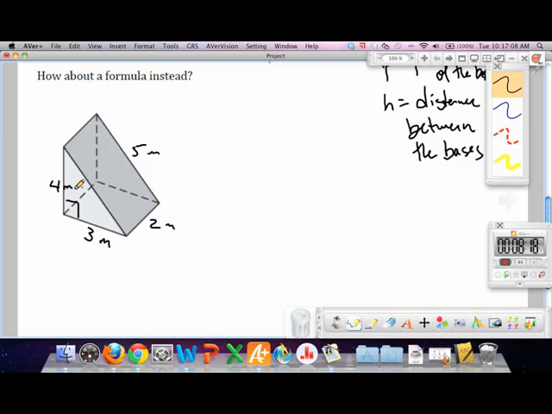Everything we do in this formula is going to be based off knowing that this base is a triangle. Surface area has got to be twice the area of the base plus the perimeter times the distance between the bases. So if we can calculate those things, what's the area of a base in this case? What is the base? We said it's a triangle. So what's the area of this right triangle? 6. Half times 4 times 3.